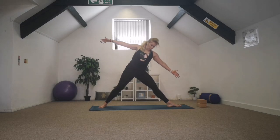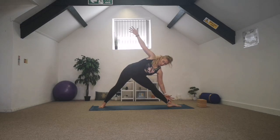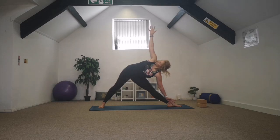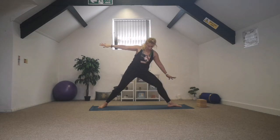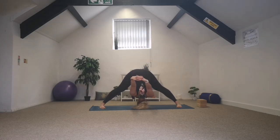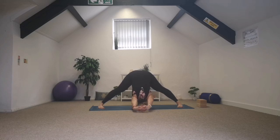Coming briefly into Warrior 2, extension into the front leg. And now we're moving to triangle pose, Trikonasana, into the left leg. Looking to the sky, take a steady breathing. Looking down, coming all the way up, start to find the fingers behind, so interlock your fingers behind your body. And when you're ready, dive here, the head down, and allow the hands to just relax down into the mat.